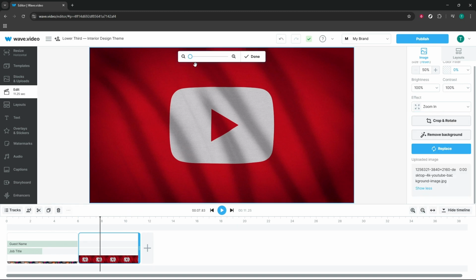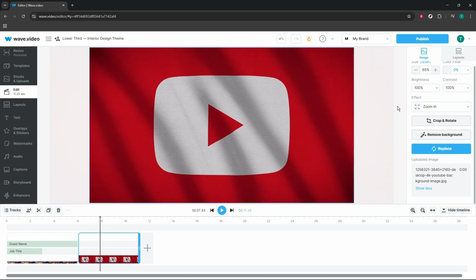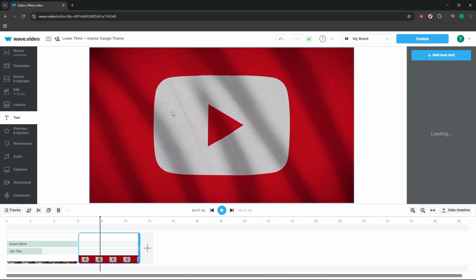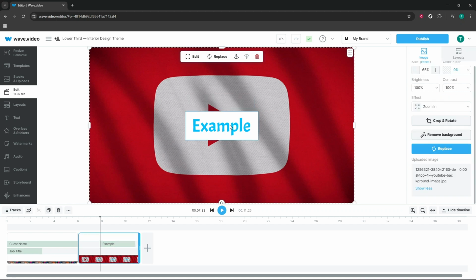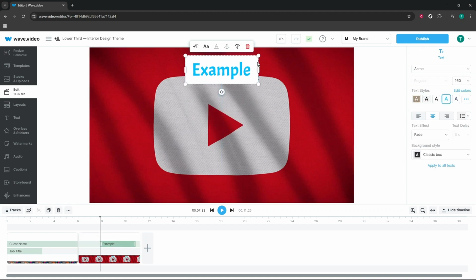Enhance your message with text and graphics. Switch to the text section and add text boxes for titles, captions, or callouts. Choose fonts and colors that match your brand. Try effects like neon for emphasis, and place elements exactly where you want them on the frame. If you need extra visual flair, layer in stickers, GIFs, and animated graphics from the library, keeping them on their own layers so they're easy to move in time.